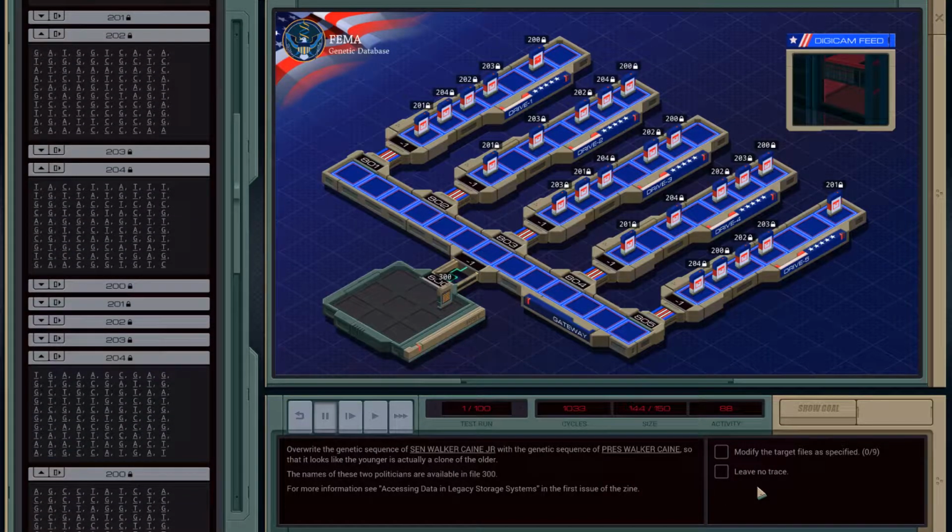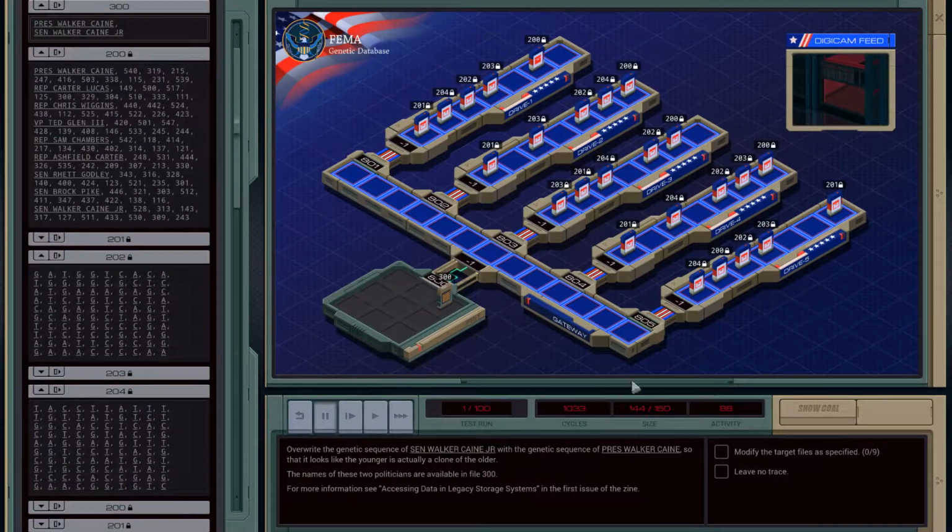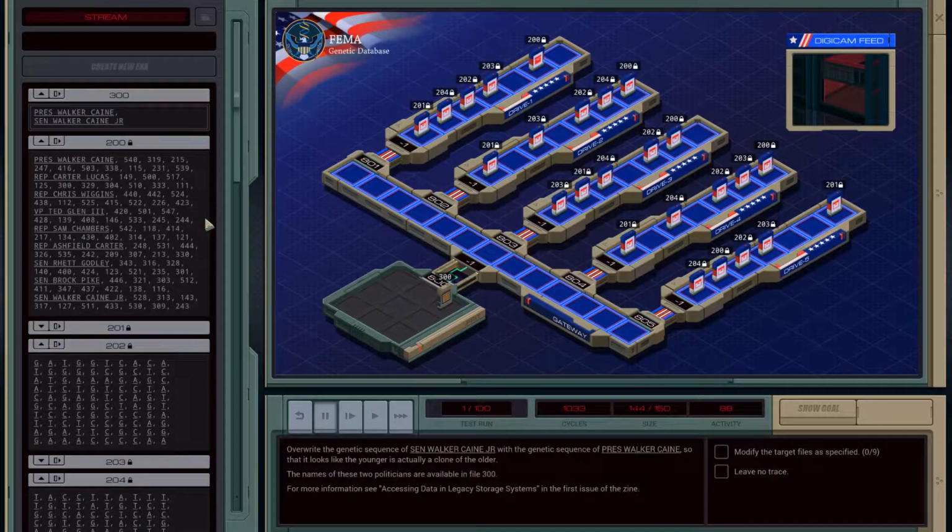We did not modify the target files correctly. Why? These all look completely wrong, right? But, like, I did good.